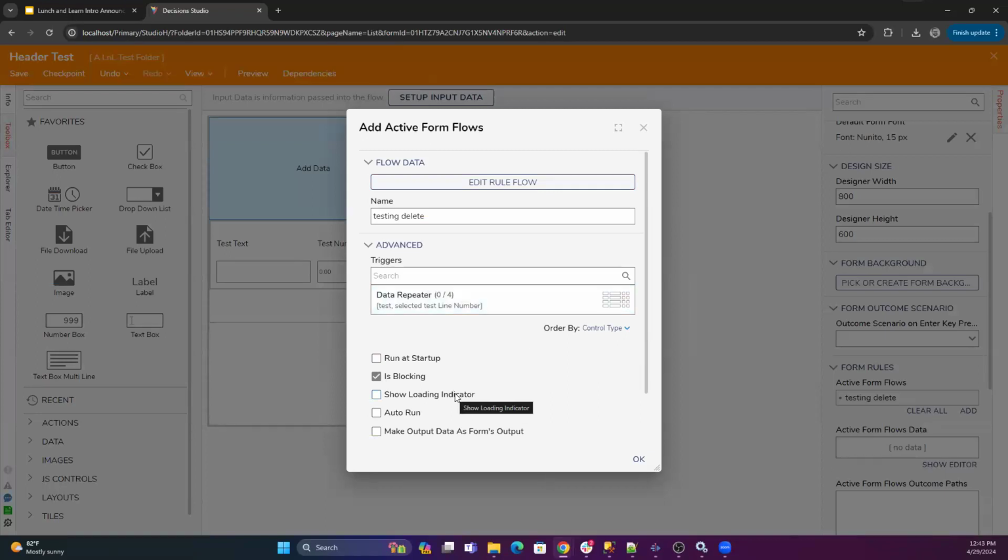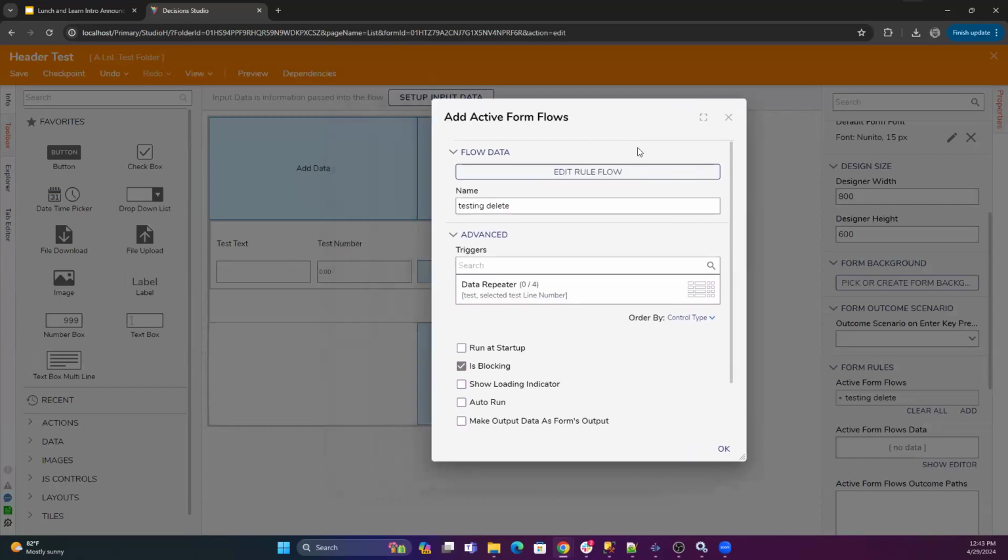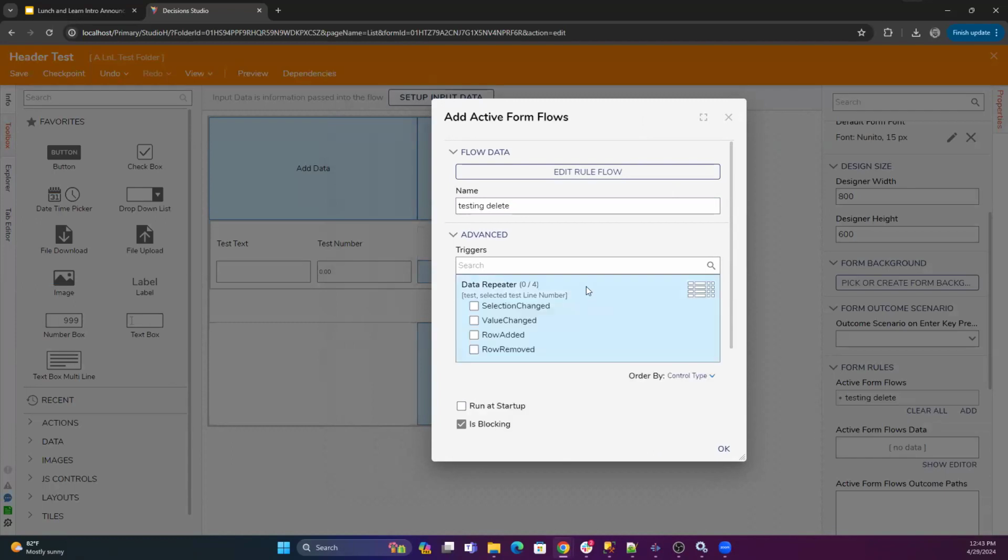Got it. Okay. So then journaling is set up. The issue that I'm having is, on the flow that I've seen that it works, there's a trigger. We need a trigger for the active form flow. I want the trigger to be that clicked variable that you set within the subdialog flow. But I don't know how to bring that out one level onto the form and out of the data repeater.